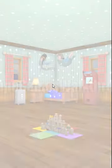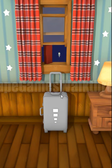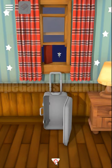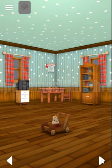and the sizes of the sails we can use here to open this case. So the smallest is black, then goes blue, then goes red and white. So here inside we have found the matchbox. Let's combine it, and we will use it later on the ship. Now let's go look around and search for different hints.